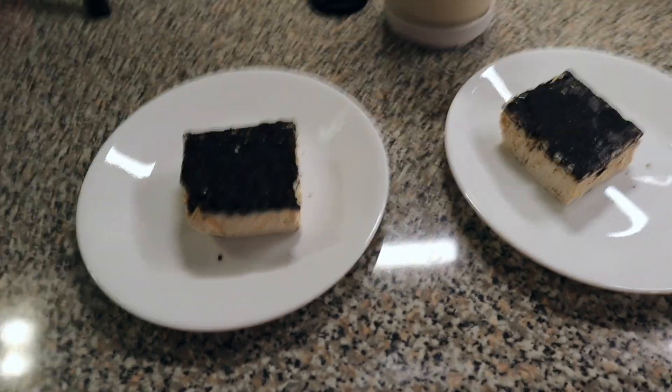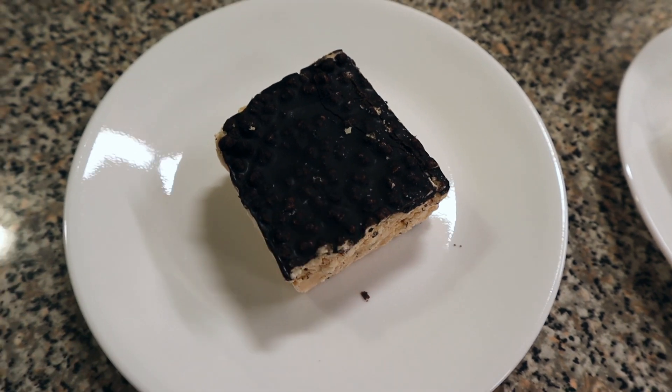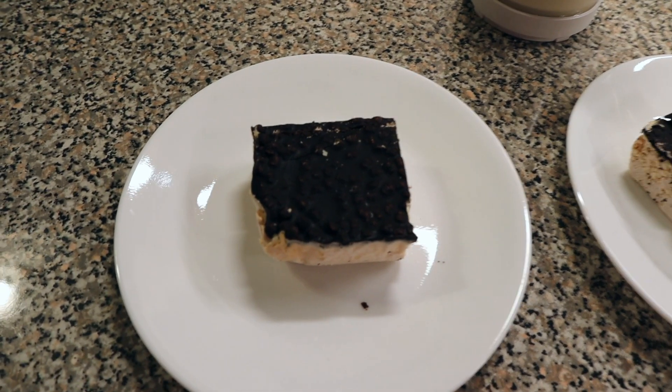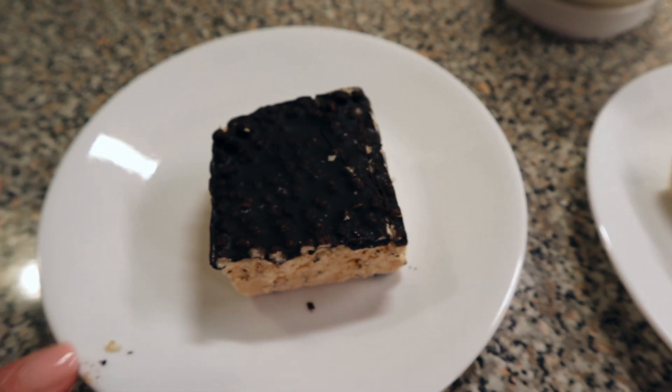Jared is working on getting the girls to bed and that means we're getting ready to watch some TV ourselves. I'm feeling hungry so I'm going to make myself a chai latte with some chai and some of my homemade almond milk creamer. But for a snack, we are going to have this — it's a frozen peanut butter bar that I've sort of created with some Jack, which is Jared-approved chocolate, also known as Oreo skinny chocolate. It's also got some little protein bites in it that are low-carb friendly to give it more of a crispity crunchy texture throughout the whole thing. They're frozen and cold.